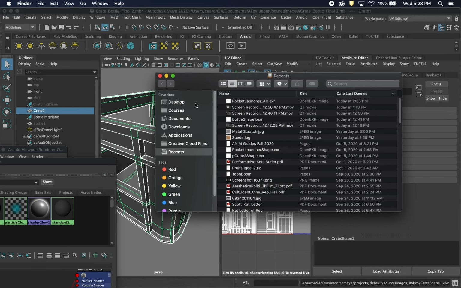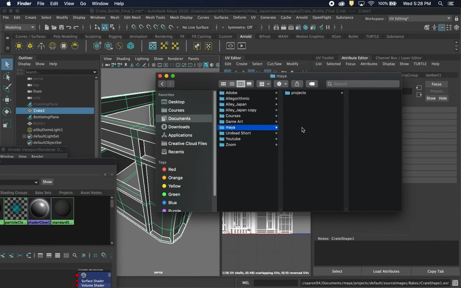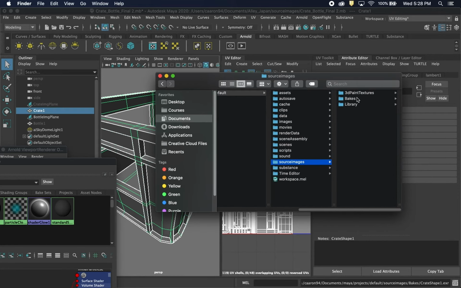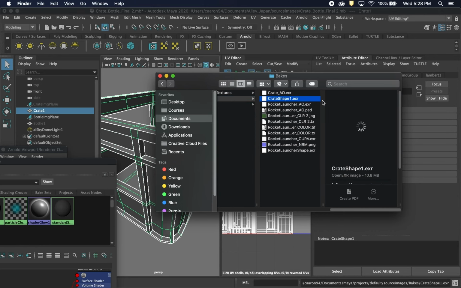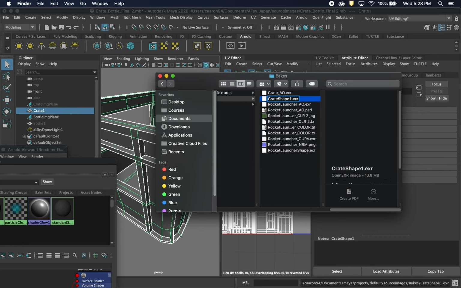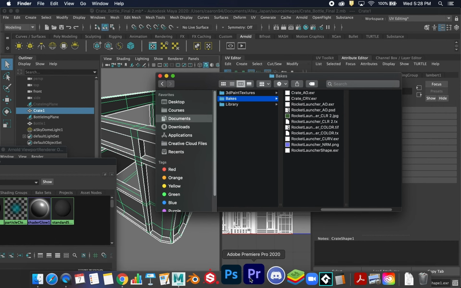Now I'm going to come back into the folder that I've baked these out to, and I'm going to rename this to crate underscore CRV, or curve, and then I'm just going to open these up in Photoshop.